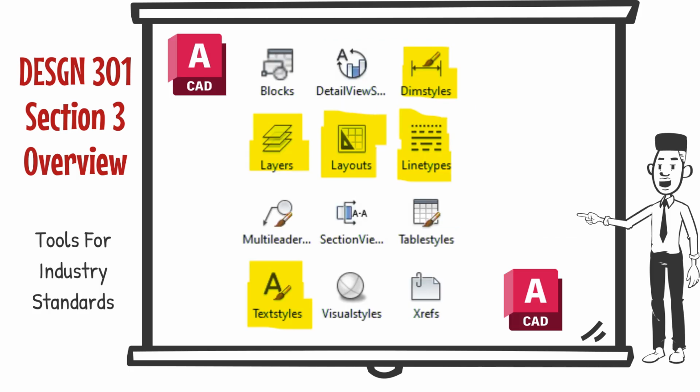To make it easy to set and reuse your settings again and again, AutoCAD uses styles for important parts of a drawing. Once a style is made, you can assign that style to anything that has been drawn. That includes lines, shapes, text, dimensions, and things like that. You'll learn about specific styles that are used in different industries later on, but here you'll learn how to set them. In particular, we are going to work with dim styles and text styles.